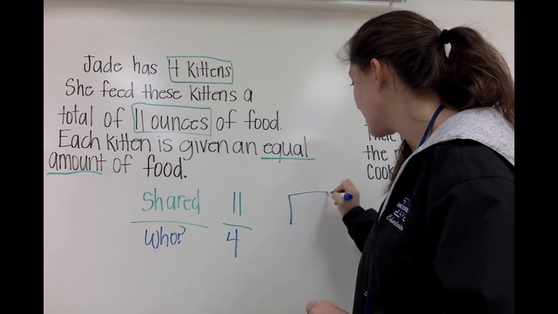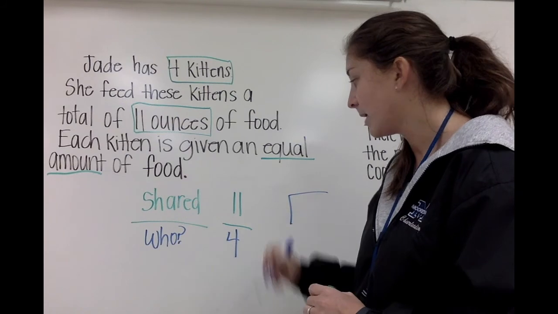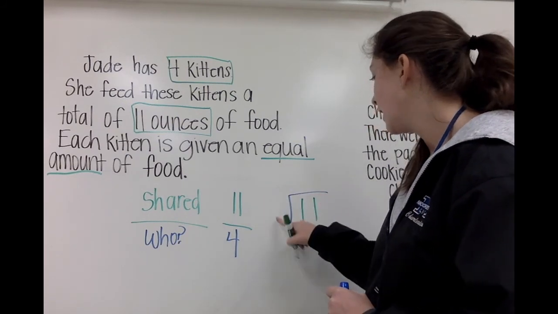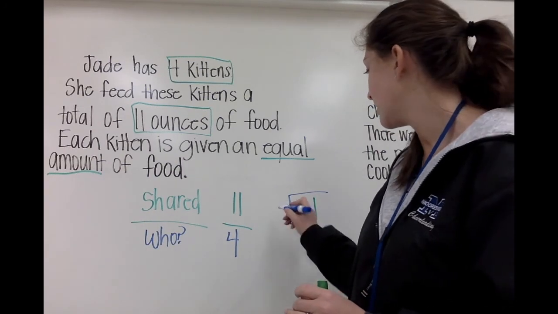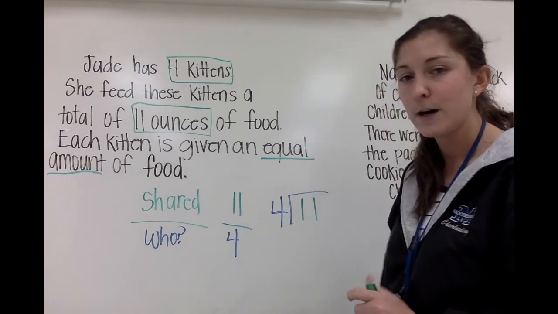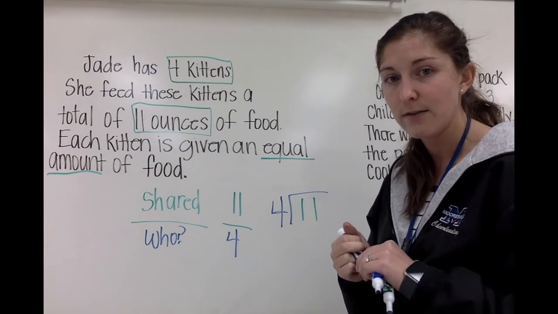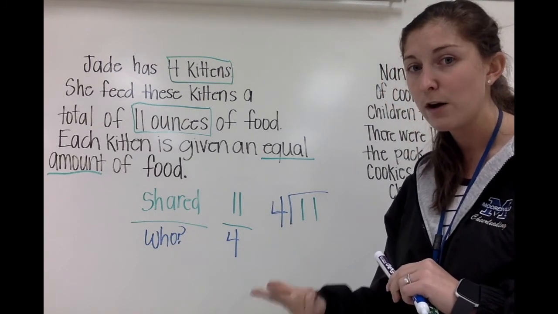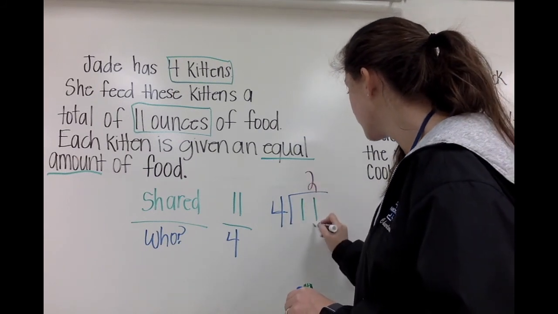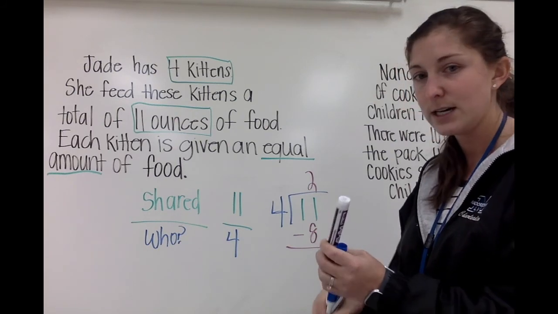So that means I have to set up a division problem. I know based on my cowboy and my horse theory that my cowboy goes inside, that would be the number 11, and the horse, which is 4, stays on the outside. So I have the problem 11 divided by 4. How many times can 4 go into 11? Well, 4, 8, 12. 12's too big, so it can only go in there 2 times. 2 times 4 I know is 8. 11 minus 8 is 3.